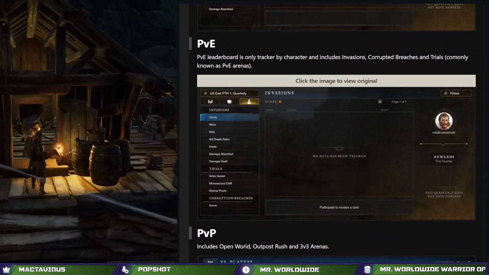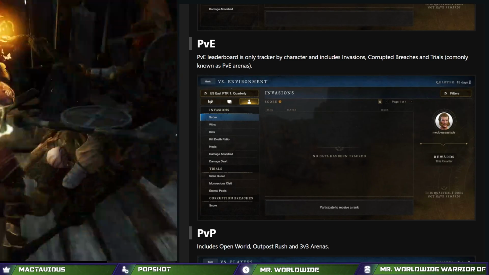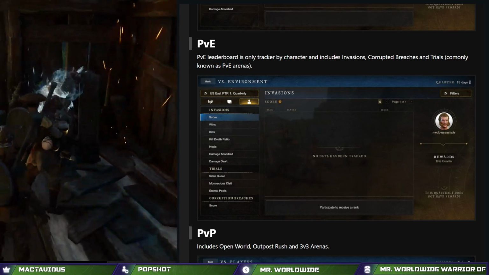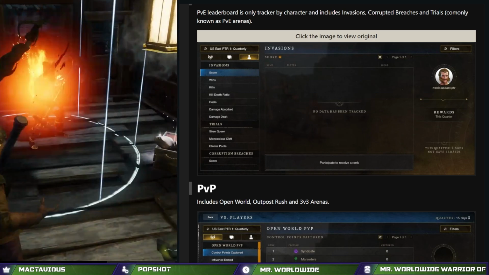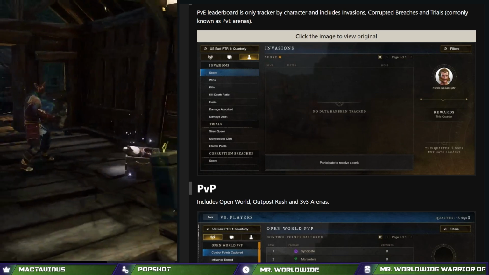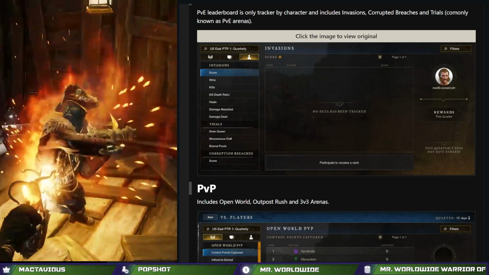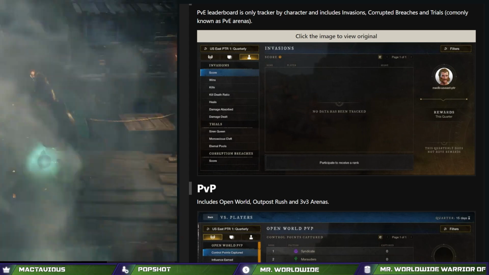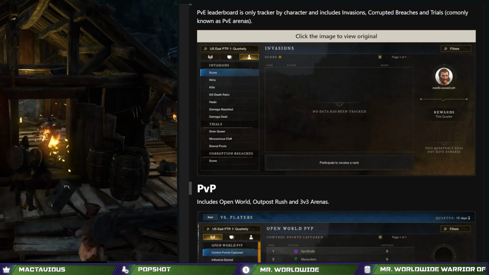For PVE, baby, let's have some fun with this. The PVE leaderboard is only tracked by character and includes invasions, corrupted breaches, and trials. You can see here for the quarterly, score, wins, kills, kill death ratio. This is all under invasions: heals, damage absorbed, damage dealt. Various trials, you can see the different trials there, corrupted breaches, and the total score for that. Participate to receive a rank.